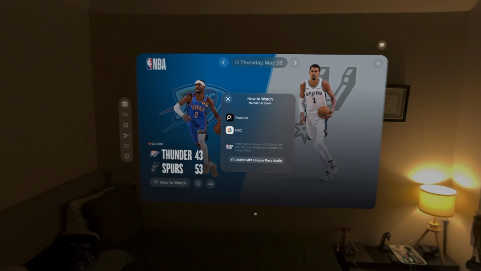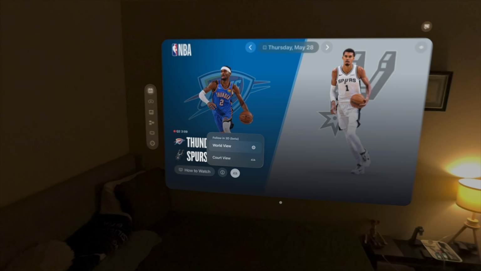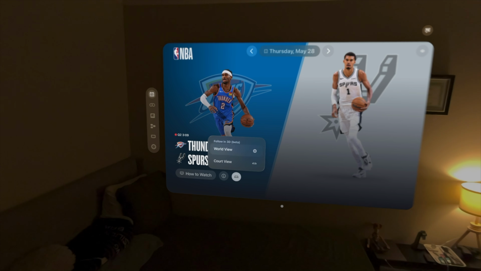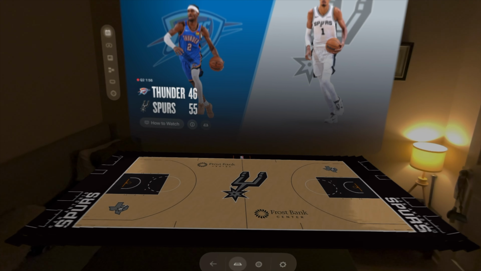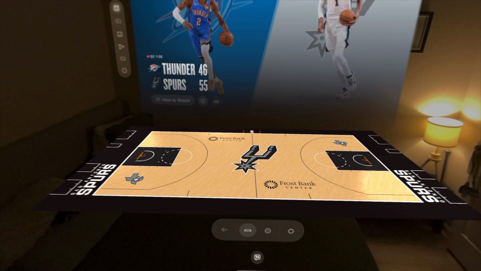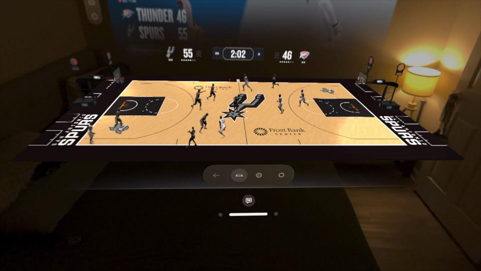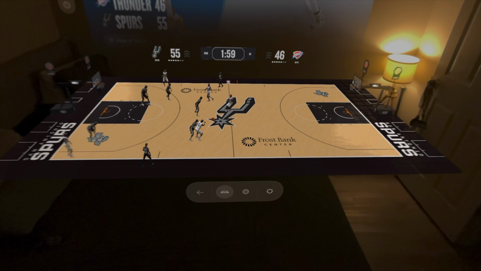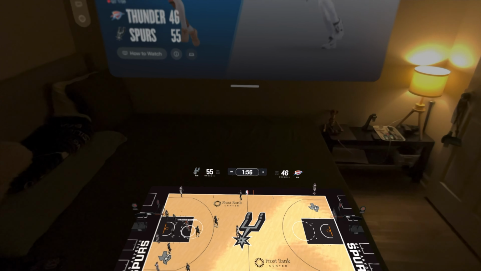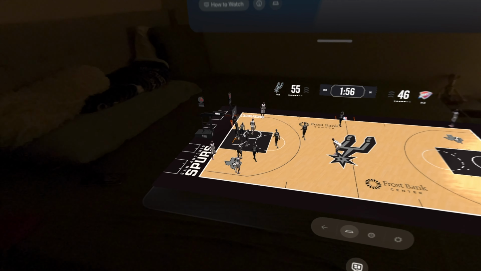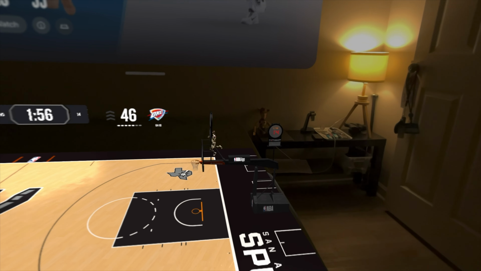So we're going to get into this new feature that they released. It's only for live games. It's called Tabletop. So let's get into it. So this is Tabletop. When you get into the NBA app, you click on the little icon and it shows you the actual live game that's being broadcast on TV. Yes, it's probably a 2-second delay from the live stream, but this is basically Tabletop.